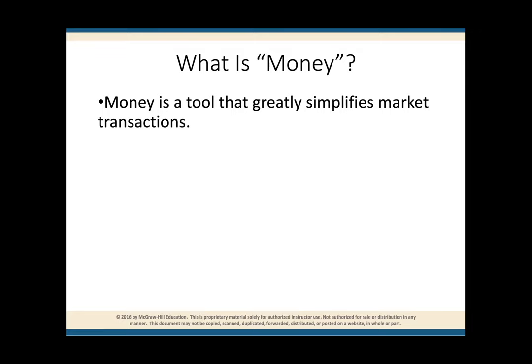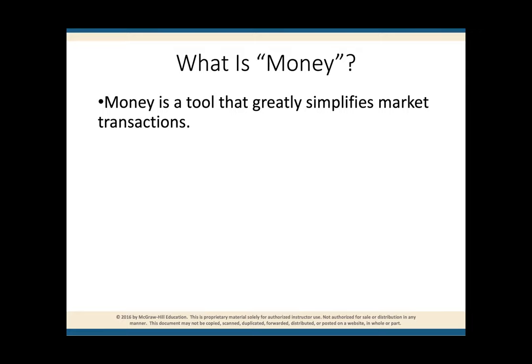So then the question is, what gives value to money? Well, what gives value to money is the knowledge that someone else is going to accept it as a form of payment. Think about this. Why don't you want Mexican pesos? Well, you don't want Mexican pesos because you don't know who will be willing to accept those Mexican pesos as a form of payment. Now, people in Mexico have no problem.